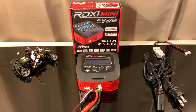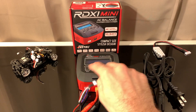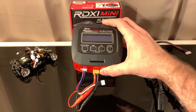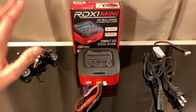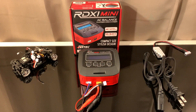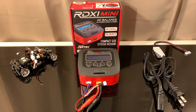As I get more advanced I'll take advantage of those features, but for now I stay away from those pages. It was really nice being able to flip through and check how long it's been running and see the other options available. If you're considering picking up this RDX mini charger I highly recommend it. The power output is perfect for a micro RC car — I charged this battery and it took about 45 minutes from pretty much completely decharged all the way to full charge. I think that's pretty good for such a tiny package.